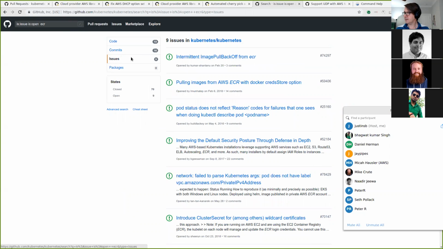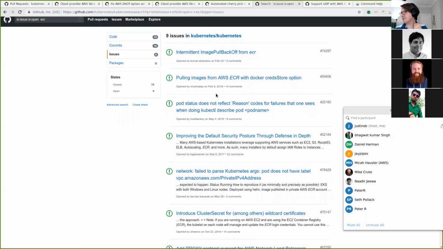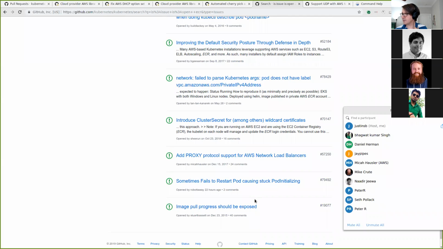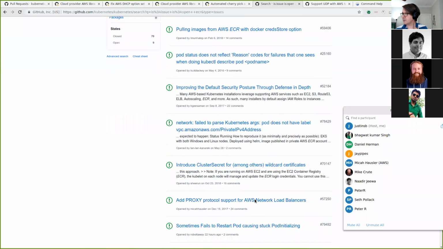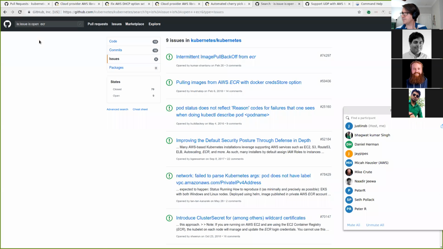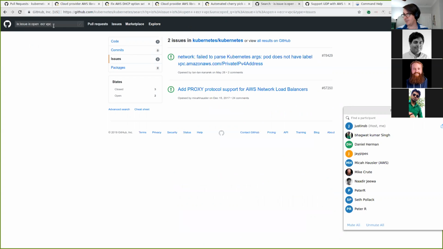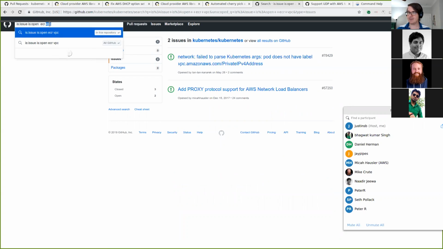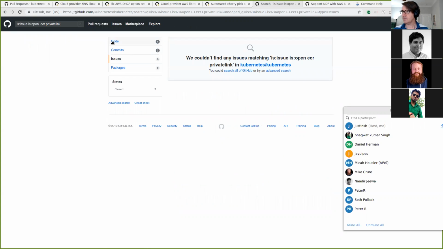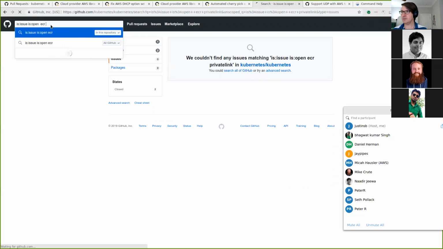I know that there was an update to the SDK in 1.13 for communicating to ECR with private link. Was it private link? Did you open an issue? I didn't open the issue. I ended up figuring it out. I had to add a security group from the worker nodes to the VPC default security group. Okay, right. It looks like we don't know about that. So this is if you have a private link, are you guessing? It's even with private link not enabled. It still had that issue.